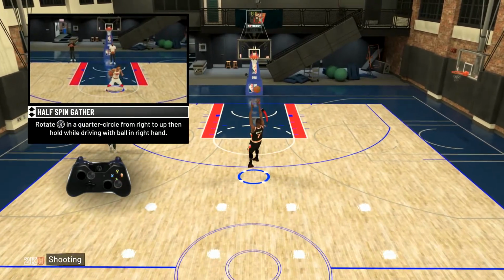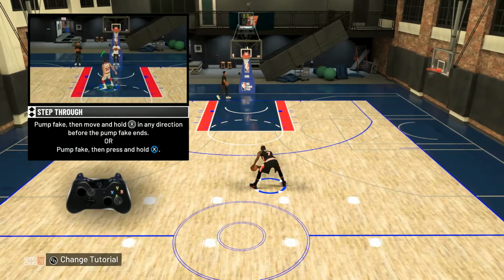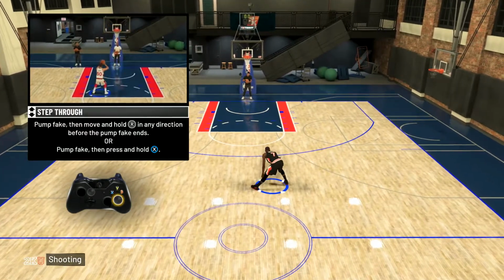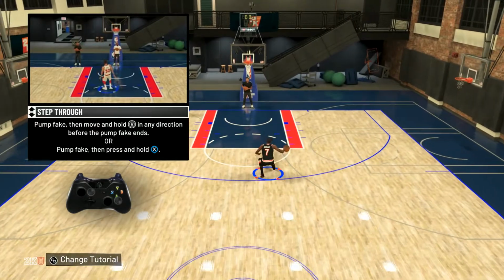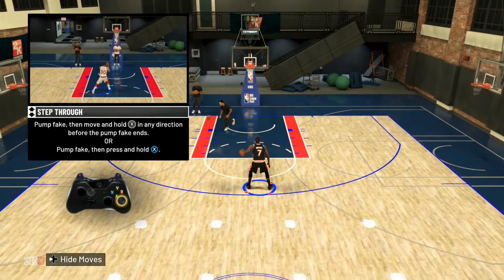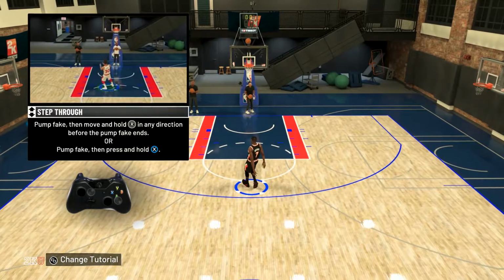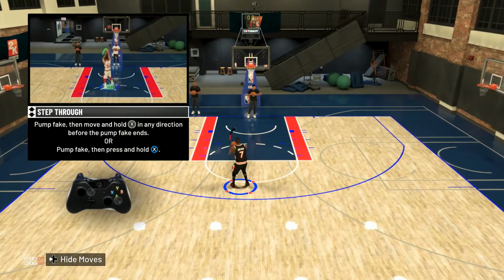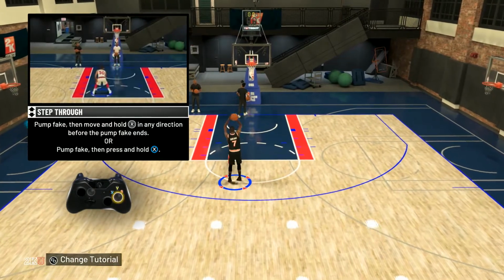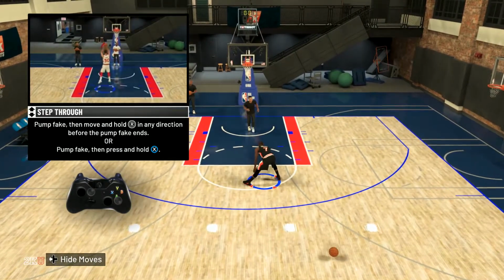So that's if you want to do the circle, half circle, half spin gather. The step through is the pump fake, and then move and hold the R in any direction. So you go up here, you pump fake, and then you gotta step forward. All right, so you go up and then, nope, it didn't feel me let go. It's not stepping through. That's the problem. Like I said, some of these don't work for me very well.